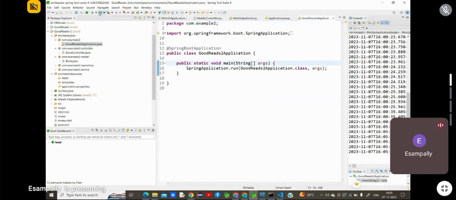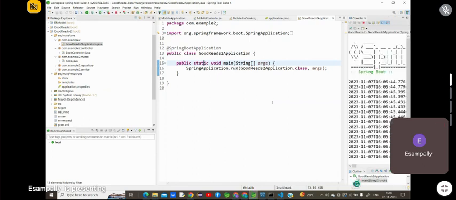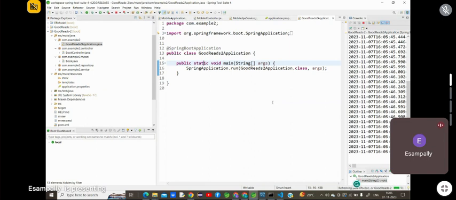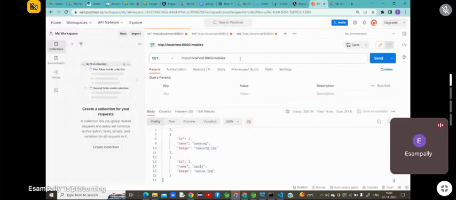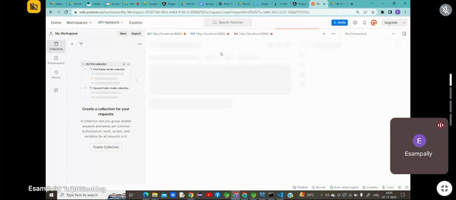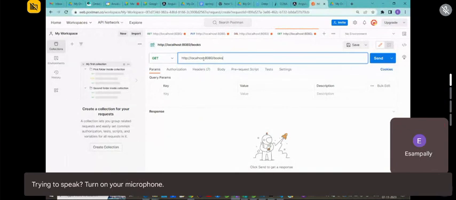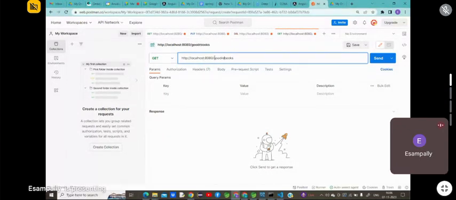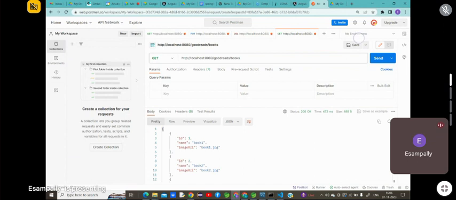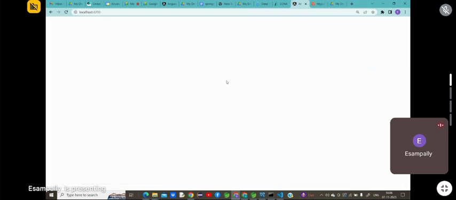Okay, so let us stop it and then run this application. Okay, this application is here, fine. So in this I have added a few details, the same way I have explained to you. localhost 8080/books. Actually I have given /books as well. So suppose when I'm sending this request, it's another project. Okay, these details are all added. Now how do we get these details back, right? If we add, it should also get added. That is what our full stack application is.